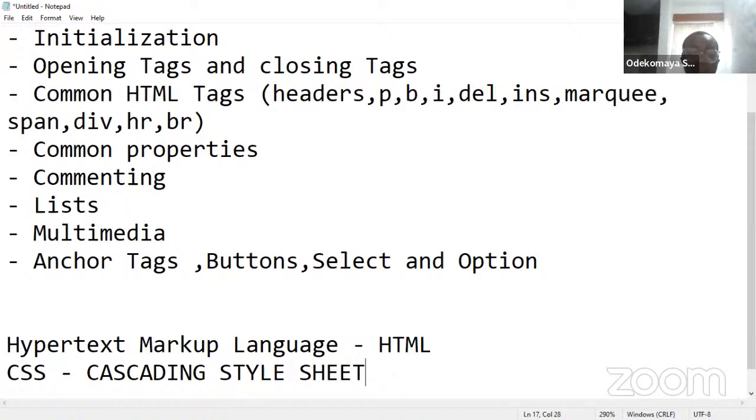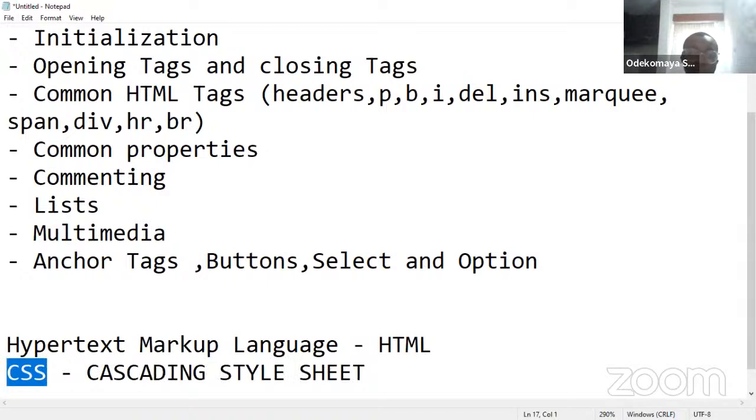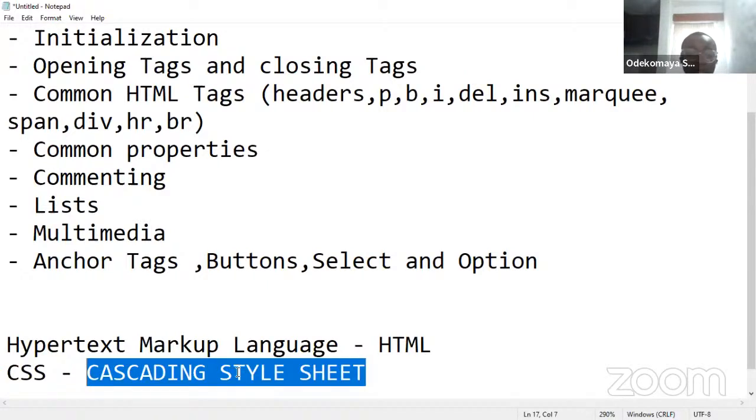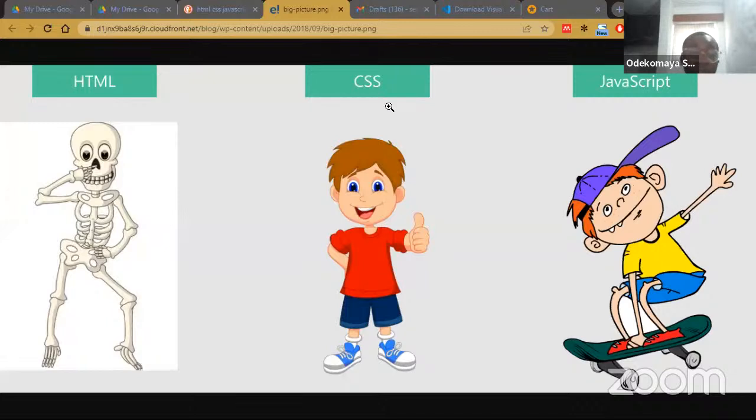When it comes to things like color, alignment, and positioning, you want your web page to look a certain way. You want your navbar to stay here, and when they scroll down, it follows. Any form of styling is done by your CSS. The combination of both your HTML and CSS can build you very beautiful websites. In fact, there is almost no website you cannot build with HTML and CSS alone, because you already have your styling and you have your structure.